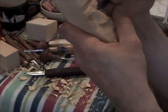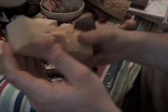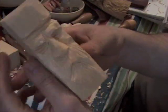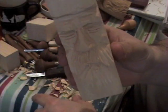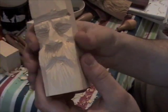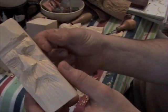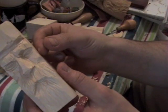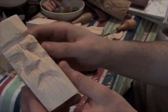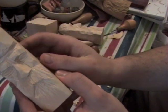Okay, and then what I also want to bring up here, which is in kind of the same line as the nose, is that we have a blockhead here. We used the whole width of the block, so we couldn't really do the rest of the head. If we wanted ears, you have to do the same thing as with the nose. You have to leave an extra, however much his ears are going to stick out, and ears do stick out on the side, not to mention that there's roundness, there's curvature on the side of the head.